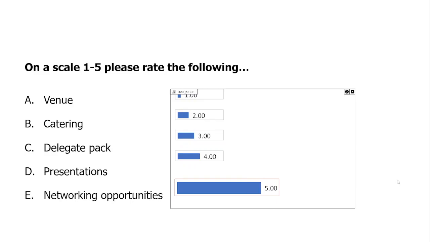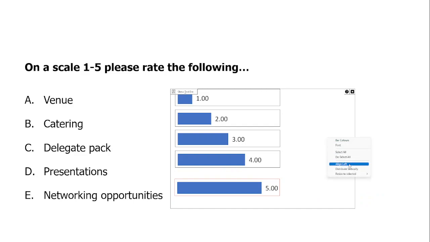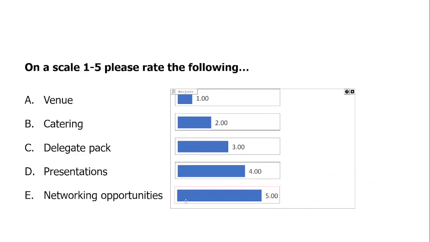And then when you're happy with just that one, we can get the rest of them to copy the settings for that one. So what we're going to do now is right click in the empty space while this one's still red, and we're going to say resize to selected height, and then we're going to do it again, resize to selected length, and then another right click and say distribute vertically. And actually they've lined up pretty well. Sometimes it takes me a few goes at getting the height of the box right to get these to line up, but that's not bad. But you can play around with that until you're totally happy.